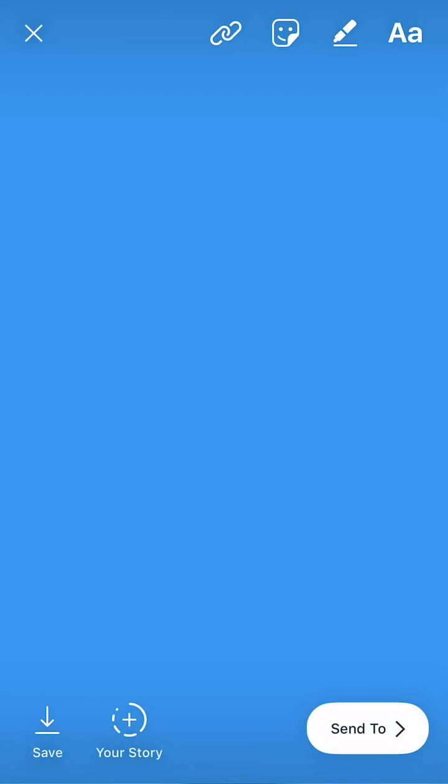If you want to, you can add up to 10 hashtags on your Instagram stories post. And you want to add hashtags because hashtags are going to be what's going to help you be seen. It's going to show up in the hashtag area in the top section. And you can also use this for location. So I'm going to show you how to do both of those.